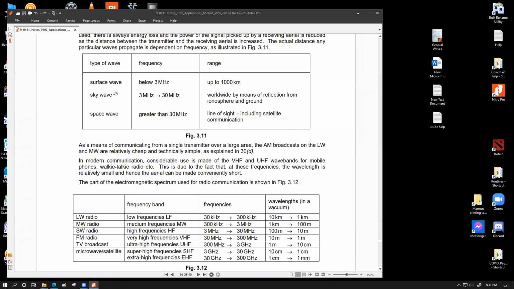These 3 basic divisions are once again subdivided into other smaller parts for easier description of the channels, which is shown on the lower figure 3.12. Have a look. We have multiple different names for different effective ranges of these frequencies. You don't have to memorize this table. I'm showing you this table for reference, which you'll be using for the earlier part. We have long wave radio, medium wave radio, short wave radio, frequency modulated radio, TV broadcast, then we have microwave or satellite.